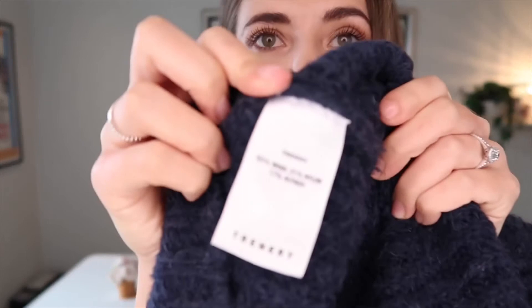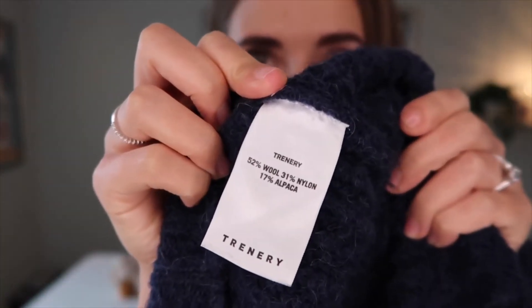This is another big jumper I have for winter; it's much much thicker than the one I just showed. It's actually a blend — it's got mohair, wool, and a bit of nylon. That's unfortunate. You can see the blend here, and the fact that they used nylon just shows they tried to make this cardigan cheaper. If they only used wool and alpaca, it would have been more expensive. But I'm still taking care of this very well, and I've probably had this for six winter seasons.